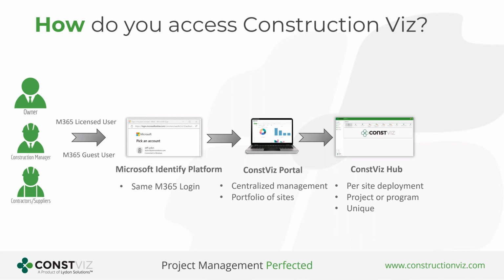Construction Viz can support a couple of different models. You can have one site is one project approach, and so you would have multiple sites for multiple projects, or you can choose to have Construction Viz manage a portfolio or a program in one site where there will be many projects within one SharePoint site, and you can mix those two together. So if you've got larger projects that have multiple phases, for example, you might want to put them all into a single project site, program site. And if you've got smaller projects or projects that you do want to keep separate, you can do that as well, and you can mix and match.